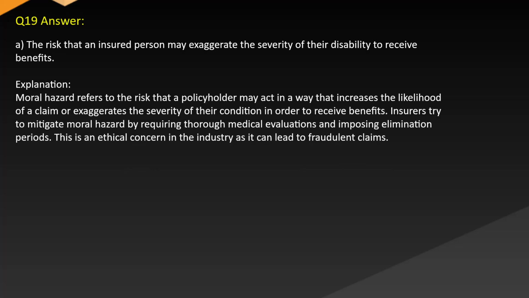Answer: A. The risk that an insured person may exaggerate the severity of their disability to receive benefits. Explanation: moral hazard refers to the risk that a policyholder may act in a way that increases the likelihood of a claim or exaggerates the severity of their condition in order to receive benefits. Insurers try to mitigate moral hazard by requiring thorough medical evaluations and imposing elimination periods. This is an ethical concern in the industry as it can lead to fraudulent claims.